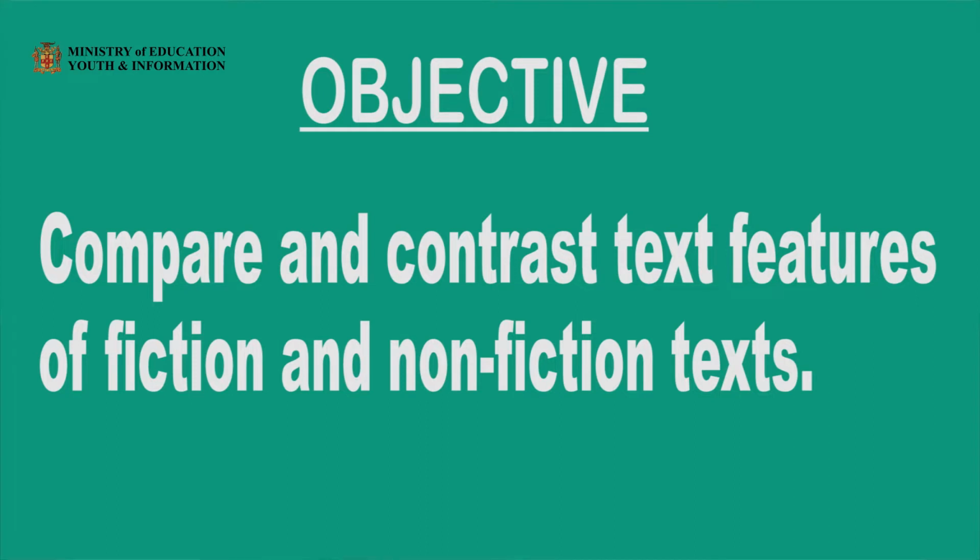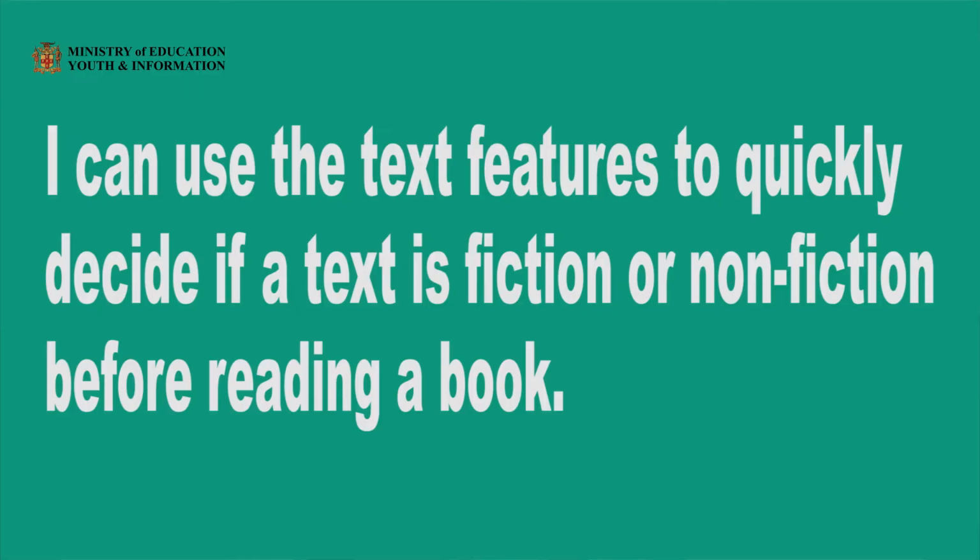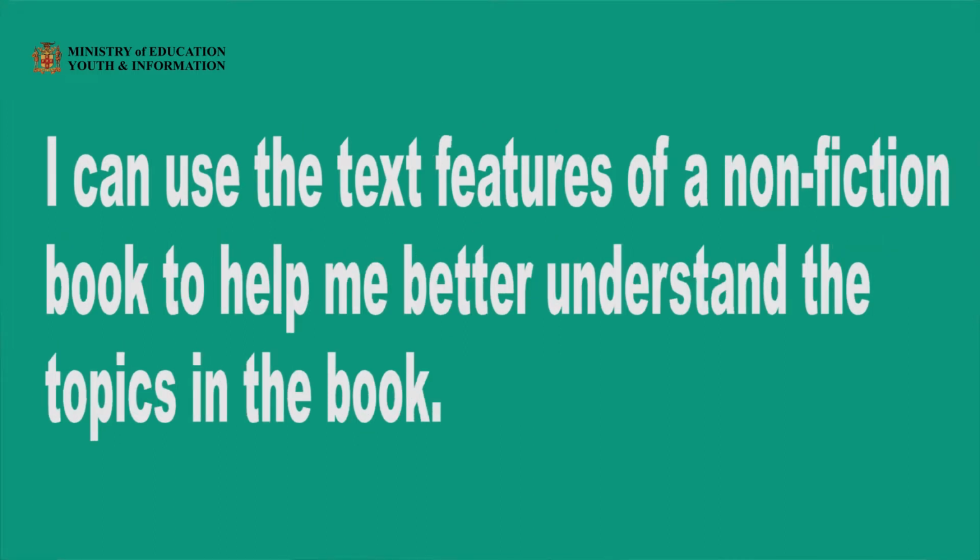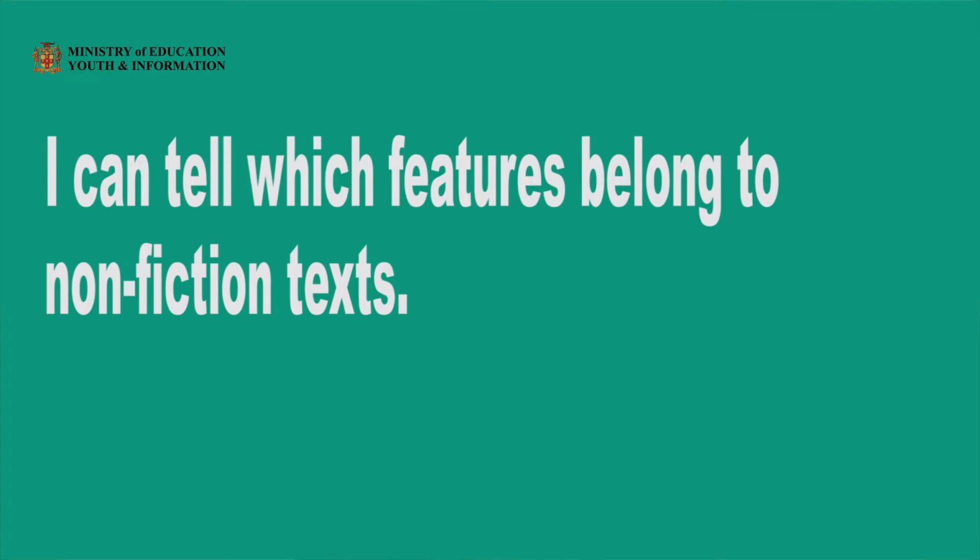Our learning objective for today is to compare and contrast text features of fiction and non-fiction texts. To know that you are successful in this lesson, you will have to answer yes to these I can statements. Number one, I can use the text features to quickly decide if a text is fiction or non-fiction before reading a book. Number two, I can use the text features of a non-fiction book to help me better understand the topics in the book. Number three, I can tell which features belong to non-fiction texts.